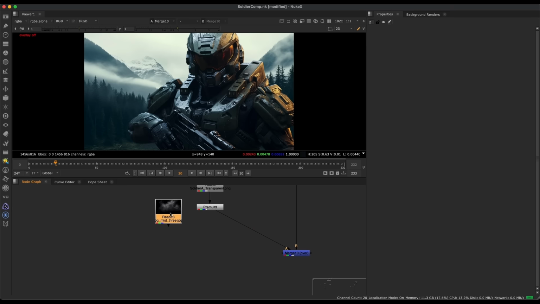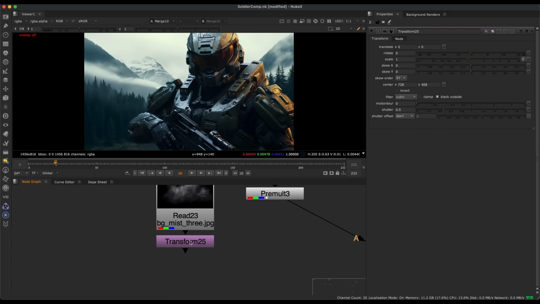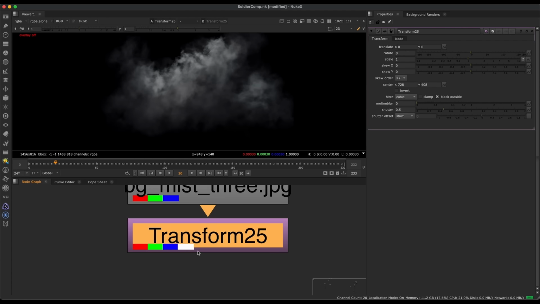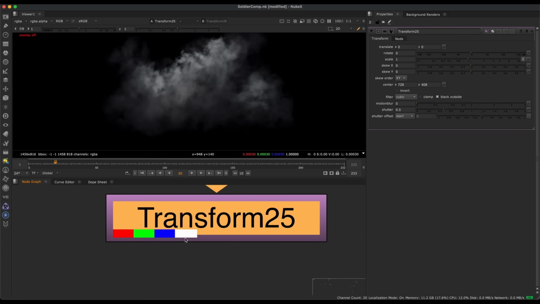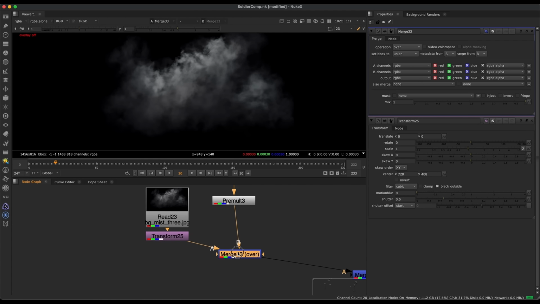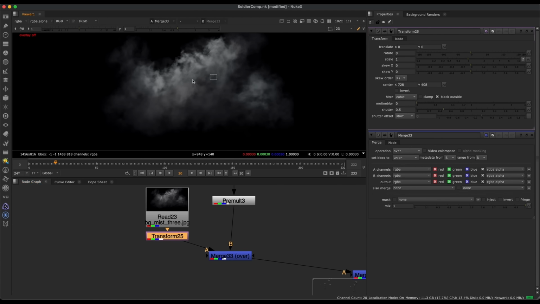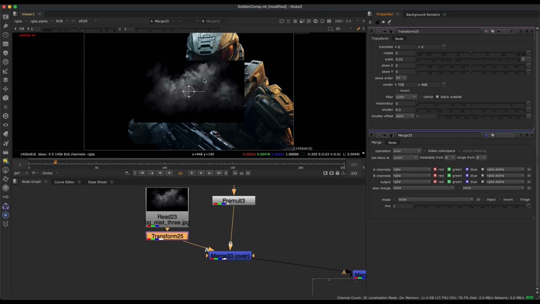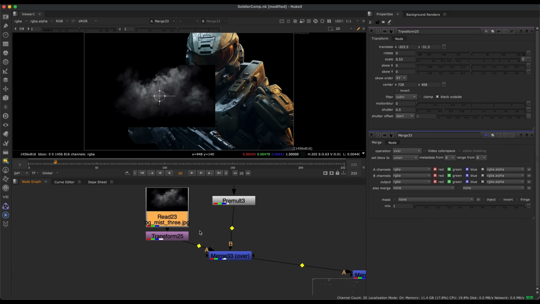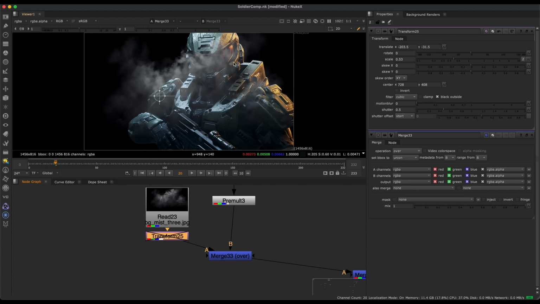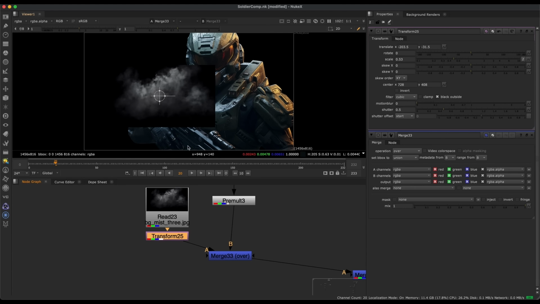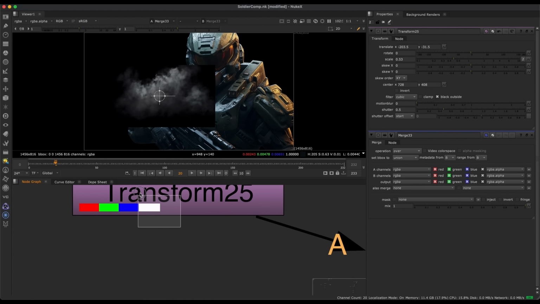So one other thing to mention is if you do put a transform node after an image that doesn't have an alpha, it will actually automatically create an alpha as well. So you see that the little white thing is appearing. So if we merge it over, it will do the same result. So if I merge it over, hit Q, scale it down a little bit, it is doing that effect. And if I disable that, you see that's transparent. So that's, again, just a little quirk of Nuke that when you're starting out, you're like, well, if I just merge it over, why is it semi-transparent? But if I scale it down, then suddenly it becomes solid. It's just adding an alpha there because it thinks that you're probably trying to merge an image over another image.